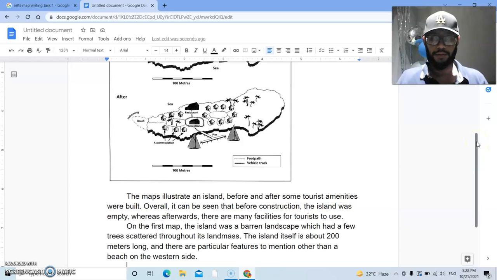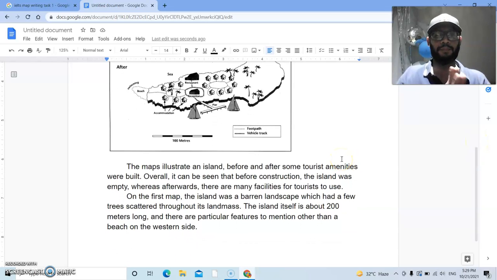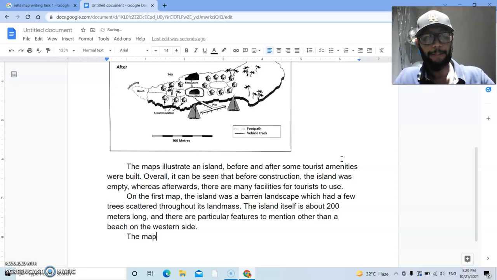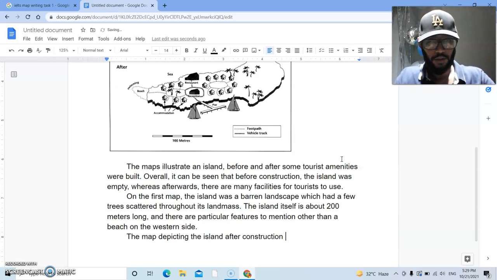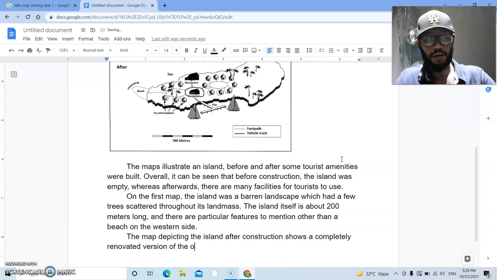Now, let's go ahead and talk about this. So the map depicting the island after construction has many more. We don't even need to write that. It's just unnecessary. The map depicting the island after construction portrays or shows a completely renovated version of the original, right?